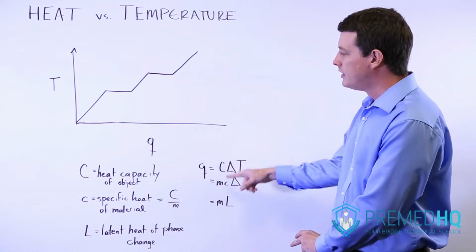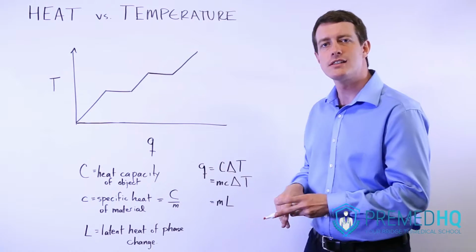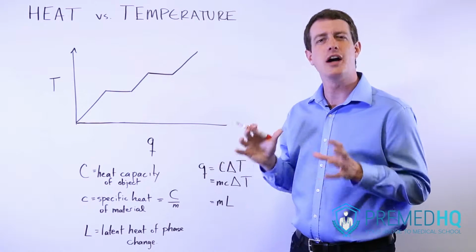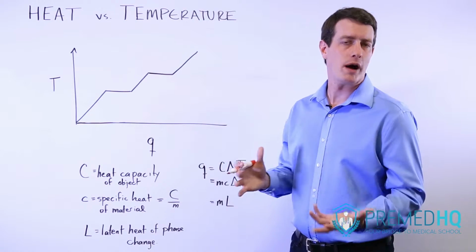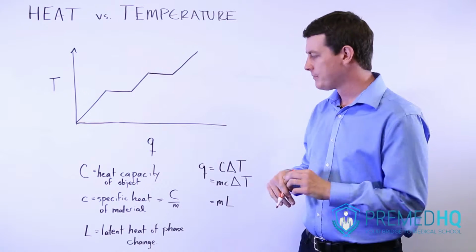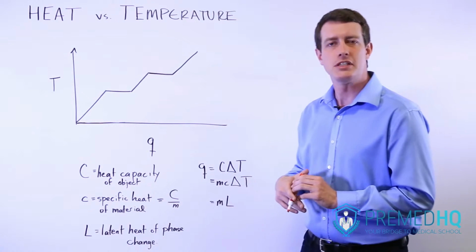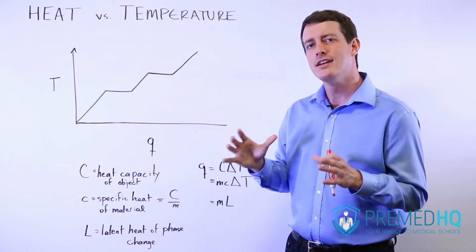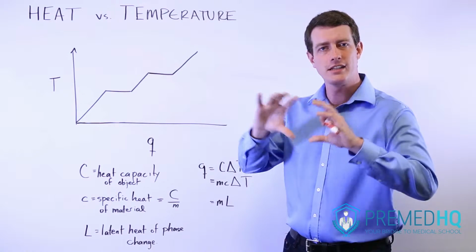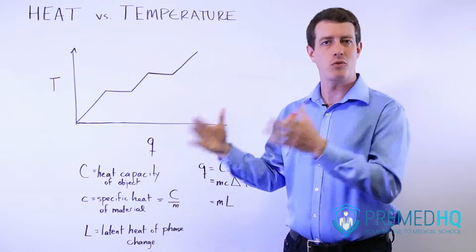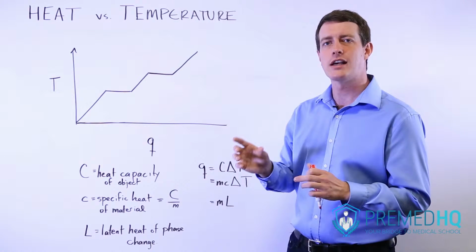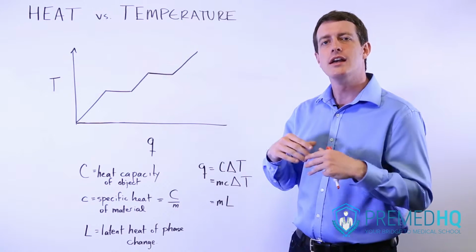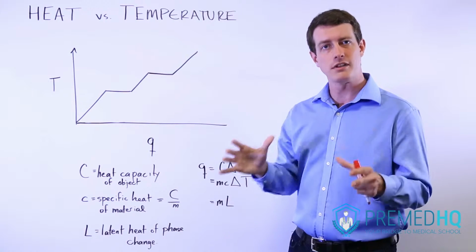The capital C here is the heat capacity of an object. And so that's a measurement of how much heat is required to raise the temperature of a complete object by 1 degree Celsius or by 1 Kelvin. So it's for the entire object. Lowercase c is the specific heat of a material. So if you have a large block of lead, for example, the heat capacity is the amount of heat required to increase that entire block by 1 degree Celsius or by 1 Kelvin, whereas the specific heat is how much it takes to increase perhaps a gram of lead by a degree Celsius. So specific heat is a measurement of the material rather than of the entire object.